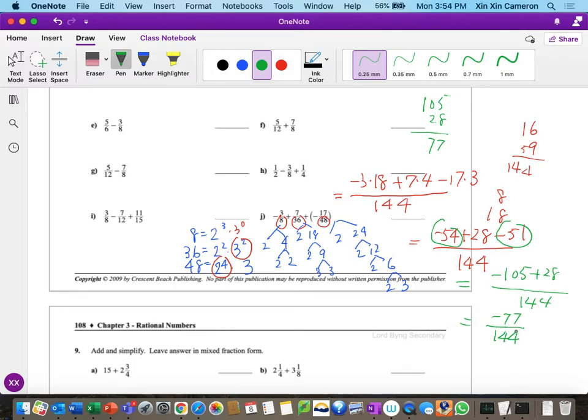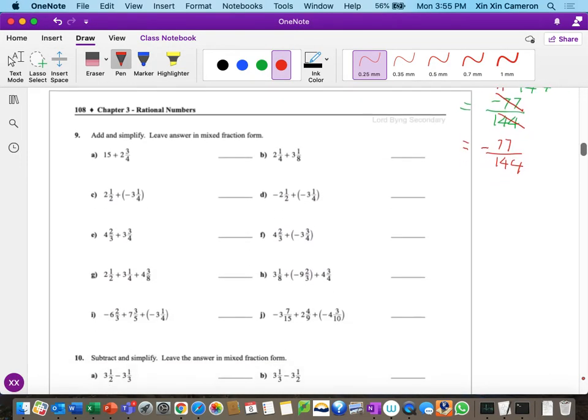Now, you're not stopping here, are you? Because there's a common factor between the top and the bottom as 7. This divided by 7 is negative 11. This divided by 7. Oh, sorry, no, that's not 7. I'm just overexcited because I thought this is 14. No, you cannot divide by 7. There's no 7. Well then, I guess you are just here. That is negative 77 over 144. Sometimes I always get overexcited about reducing. I just love reducing. I just don't like these big numbers.